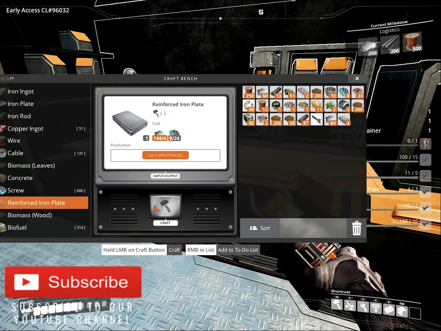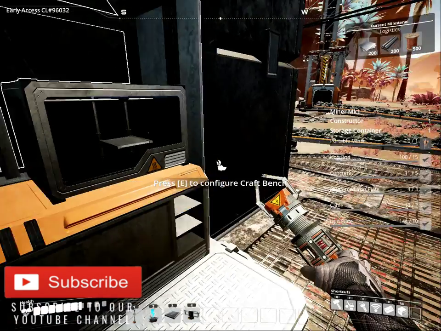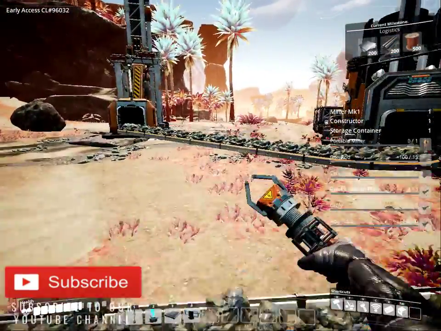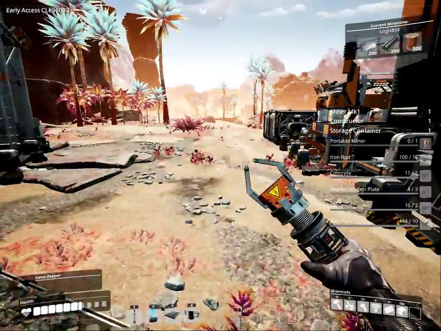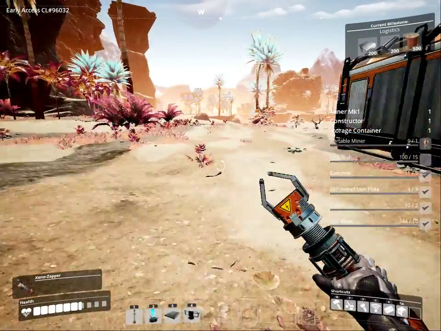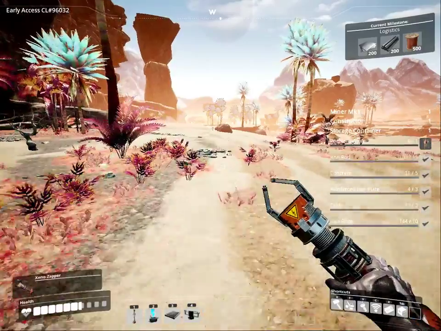Got the reinforce, but we got everything, the rest of stuff. The portable miner is down there. I'm not sure, I can't really remember if I did put one down there yet.